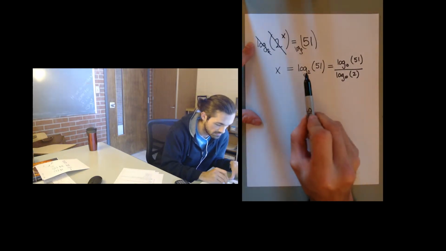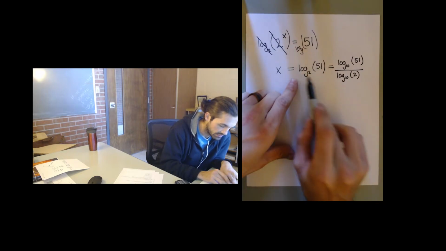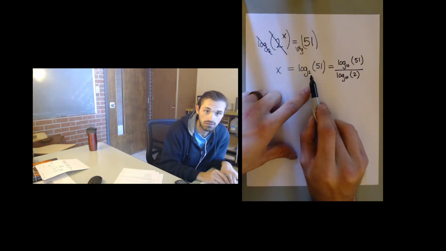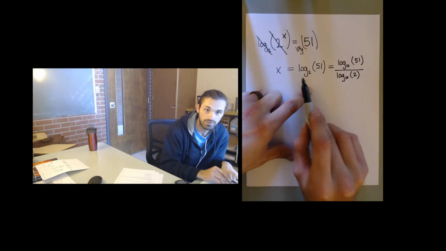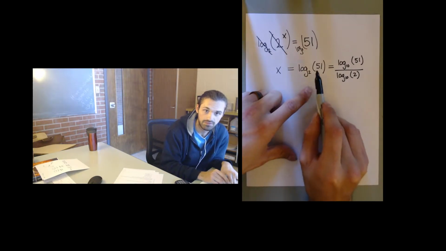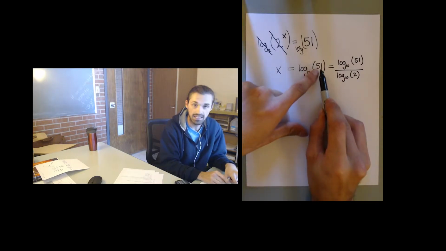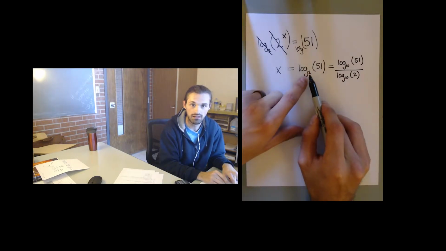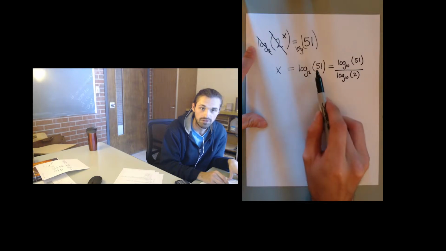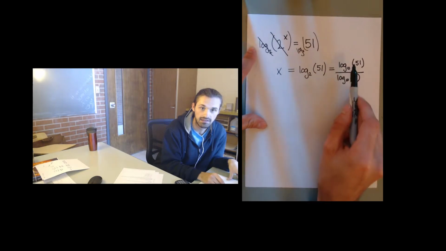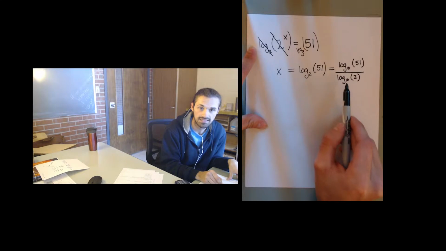So all that happened here was this expression was in terms of logging base 2. Logging base 2 is not on every calculator. Logging base 10 is though, however. So we can rewrite log base 2 of 51 in terms of a log base 10 by recognizing we log base 10 of the 51 and then divide it by logging base 10 of this base 2. So I'll say that again. The log base 2 of 51 is log base 10 of 51 divided by log base 10 of 2.